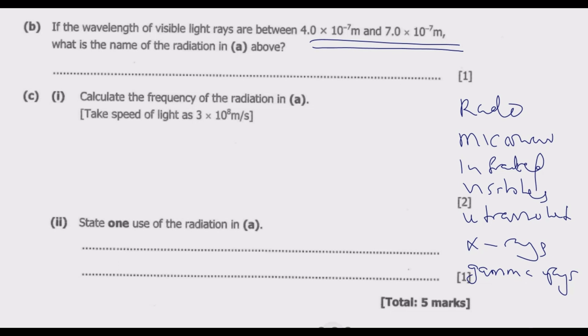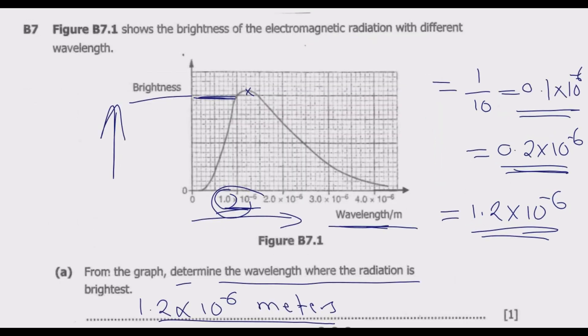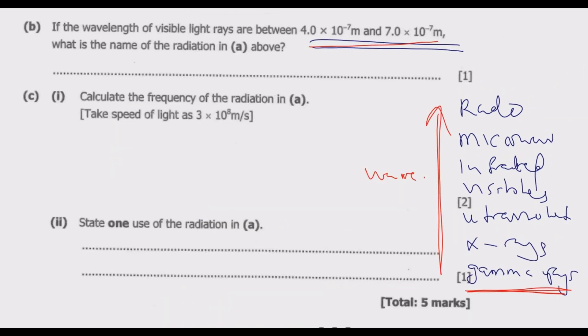In terms of wavelength, wavelength increases from gamma rays to radio waves. Gamma rays have the shortest wavelength, then radio waves have the largest wavelength. This one is smaller than the one that we've calculated. The one we've calculated is bigger, so if it's bigger and we are told that this one is visible light, then the next one will be basically infrared, which is slightly bigger than the visible light.